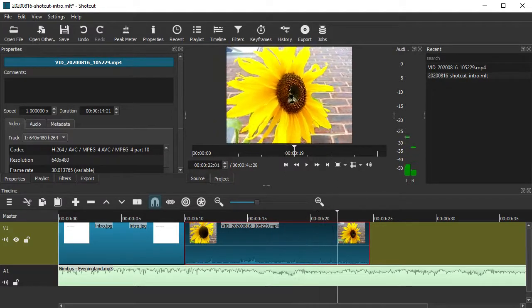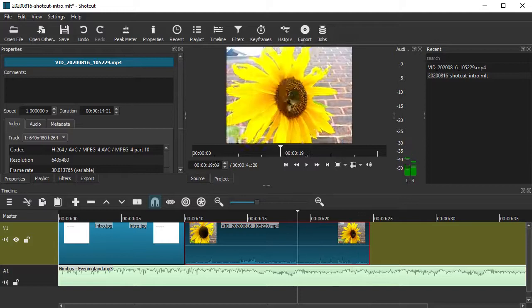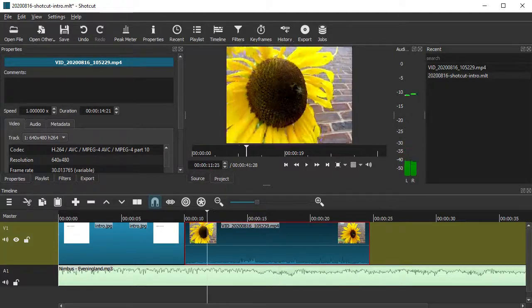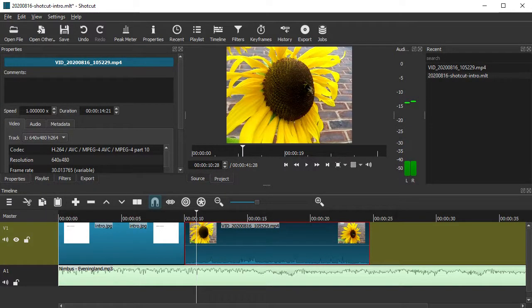I don't want the audio on that. So on the video timeline I can click on that to mute the audio, and the effect of that is this audio wave gets muted.